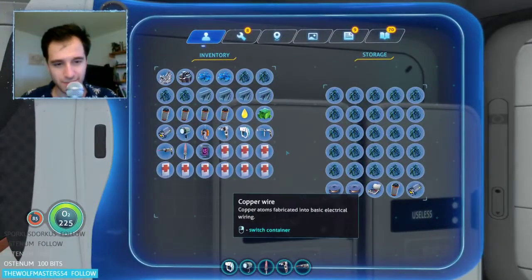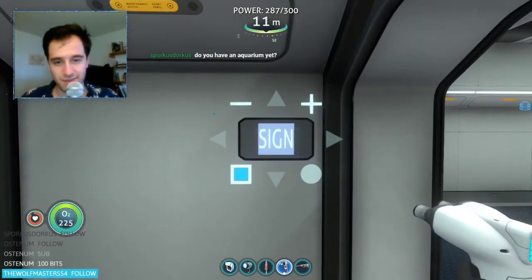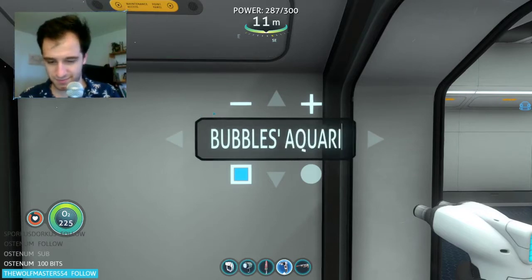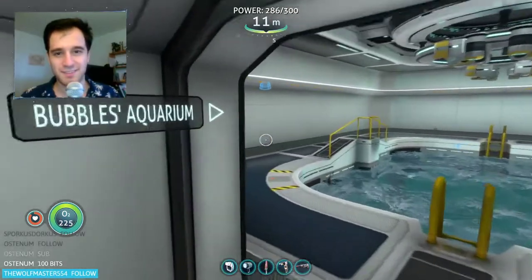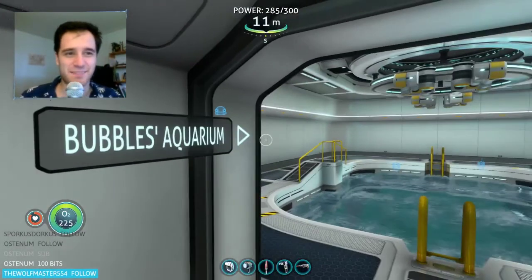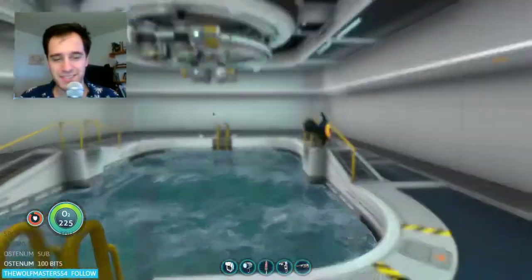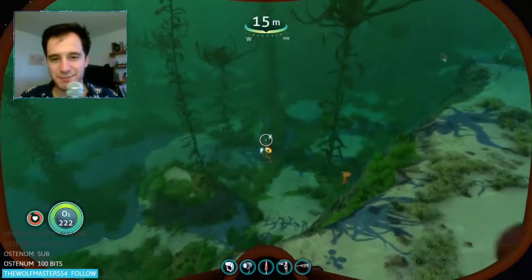Technology's not in there. Technology's in here. Bubbles. Sporticus. Or Spork. Alright, so next up. No! Bubbles! Your AI got fixed and you ran away!